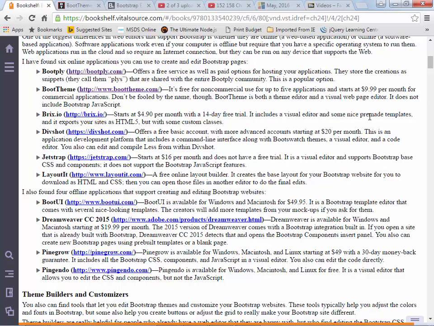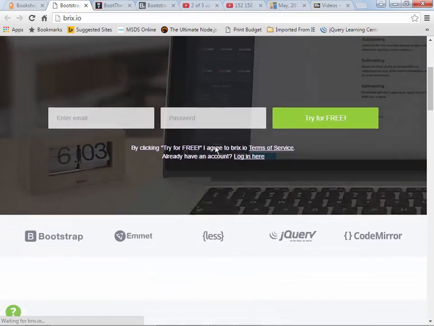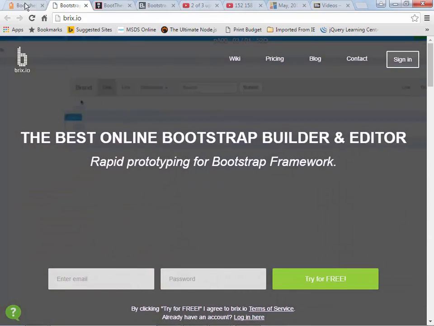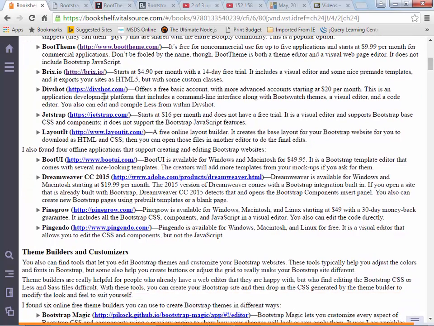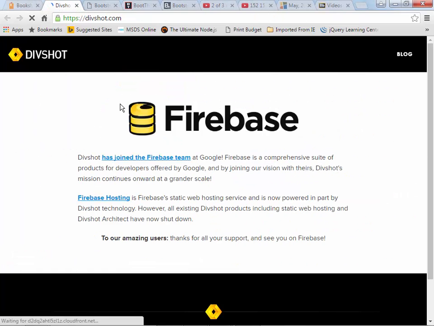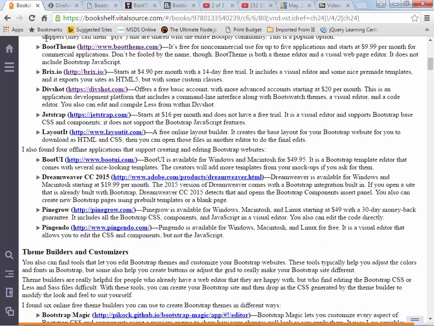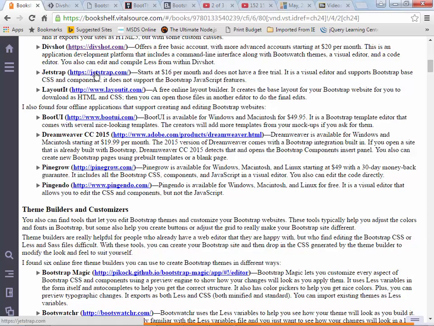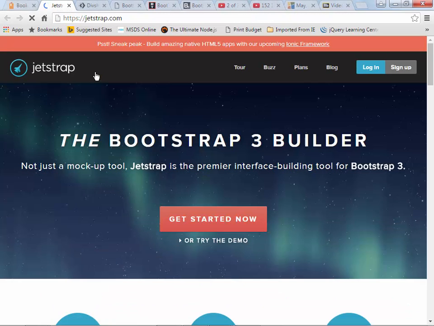It has a visual editor, pre-made templates, and it exports your sites as HTML5. divshot.com offers a free basic account with more advanced accounts starting at $20 per month. Now you might look at that and start saying, well, geez, $20 a month, that's $240 a year. Yeah. If you use it for a few months, it might be worth your time.